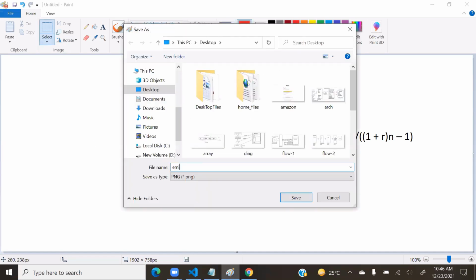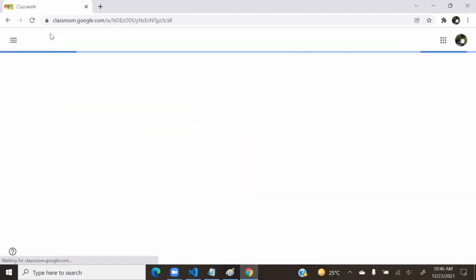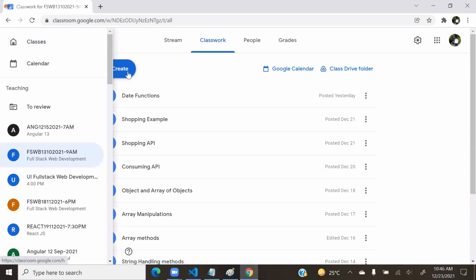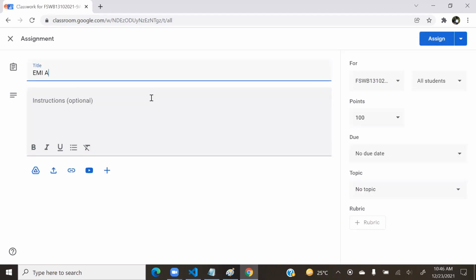EMI. Okay. I will create this as a task assignment for you. EMI calculator. And this is the formula.